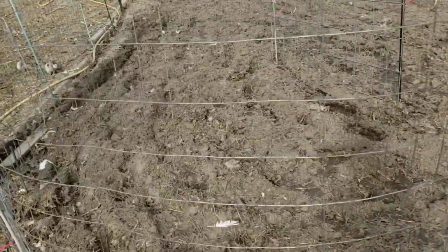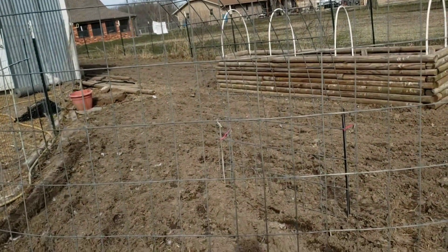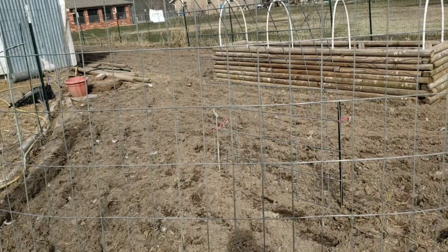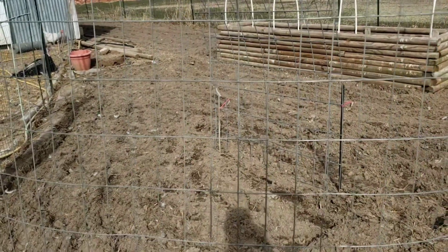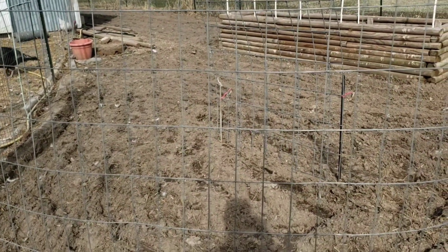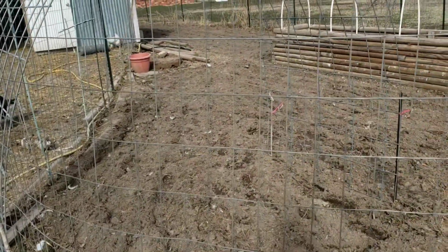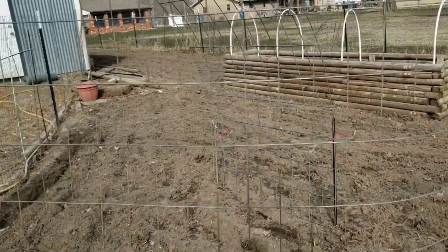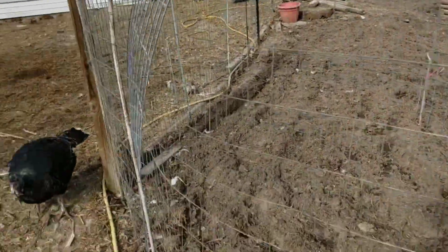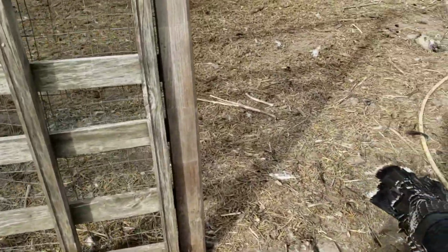I thought about clearing it and just leaving it there, but I decided no, I don't want to, because it's got all kinds of weed seeds in it. So I just put it in a little bundle, and some of it I brought over here for them, and then some of it I just burned right there where it was. And then I came back through and tilled it, so it should be good. I've got some landscape fabric that I'm going to put down right here, so that whenever I come out here, it's not going to get really, really wet through this little area.